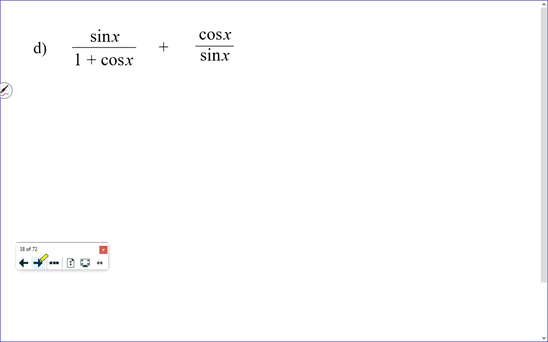Okay. So let's go to our pink sheet. The first suggestion I have is write everything with sines and cosines in terms of trig ratios. Wow, it's already done. The second bullet says, remember to keep an eye out for parts of any known identities. Well, I don't see anything there. I think it would be a step backwards, by the way, for you to change cosine of x over sine of x to cotangent of x. I think that's a step backwards. Right now, we've got sines and cosines. You start introducing a third trigonometric ratio, you might be heading into the rainstorm.